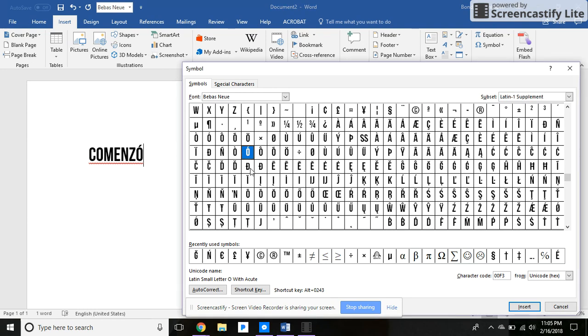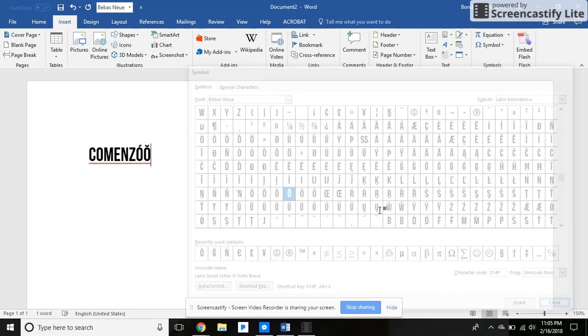You can change the shortcut key if you do want to. I like to leave the default, unless it's empty, then I'll just type in a bunch of numbers. So that's one way. Or you can click all the words and letters that you need. Let's say I wanted the acute with the breve. Then you'll just click the symbol letter that you want and hit Insert, and it inserts it too.